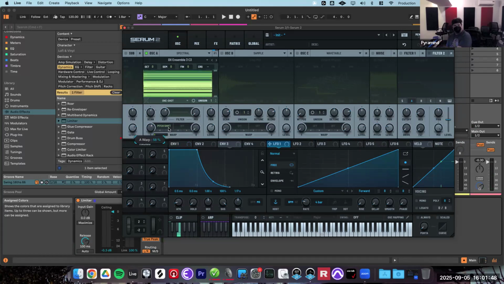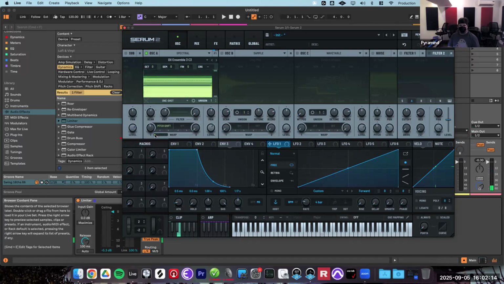There's also this pitch shift one, where if we go to exactly 50%, we should be... I think this is like a blend control, or almost a dry/wet for that. Right.